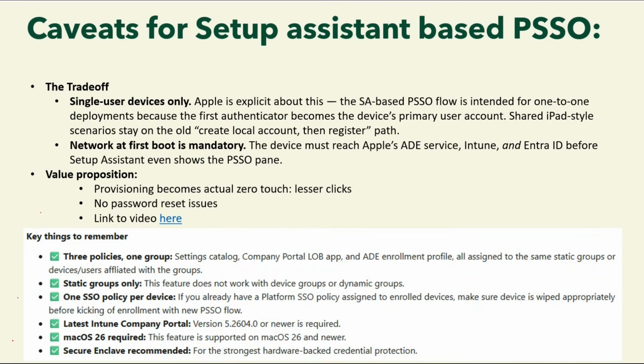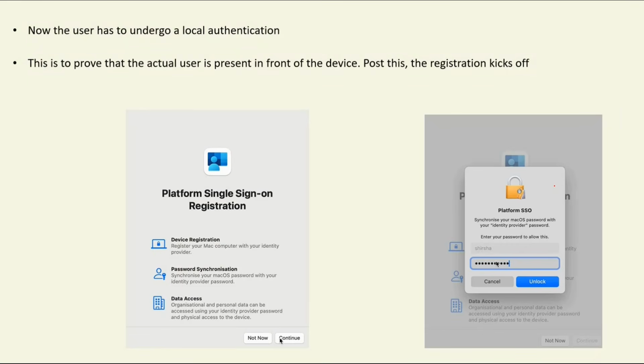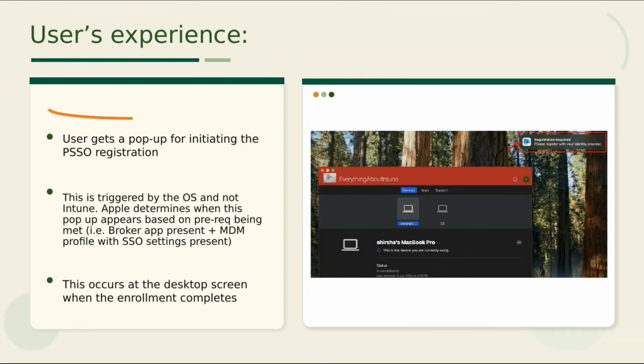All right. So until now, we have seen that if the device is registered with ABM, then the Setup Assistant-based PSSO can be used. If it is not registered with ABM, then we have already seen how the experience is: the end user gets a prompt like this, and then he clicks on it, clicks on continue, and does the entire PSSO registration. But as we have already discussed, the problem arises because the end user might as well ignore this prompt, right? So even though the PSSO policy is deployed, what if the end user never clicks on this prompt and does the PSSO registration? How does the admin cater to that?